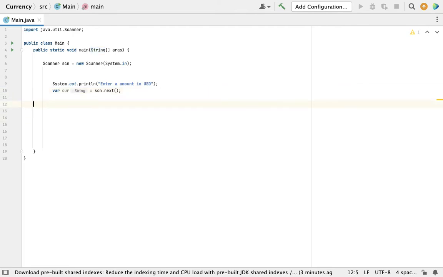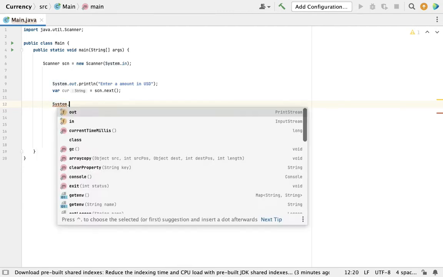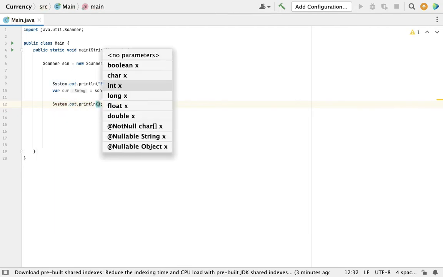Now, to check if our program is working, I'm going to add a print line statement, which is going to say cur.